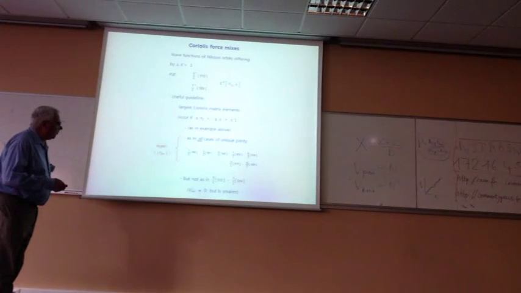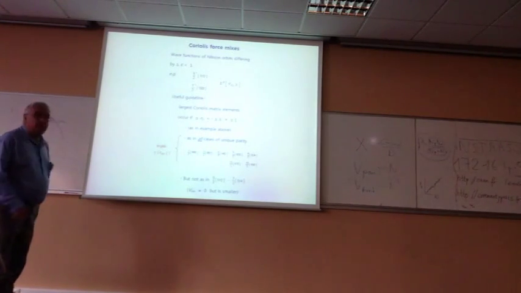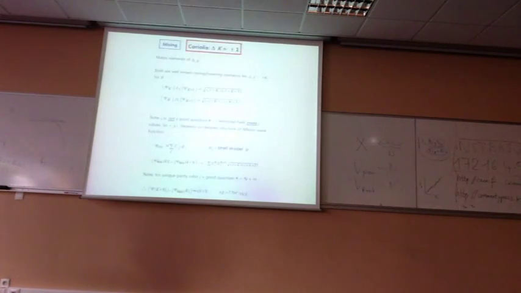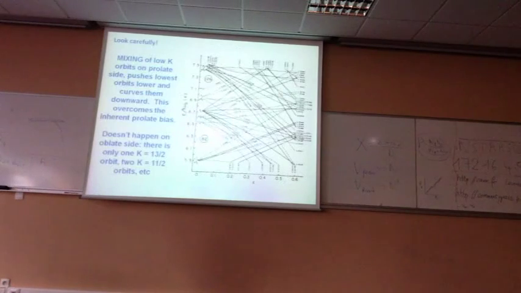660 mixes with 651, so 6 is going to 5 and 0 is going to 1. 651 mixes with 642, 5 is going to 4, 1 is going to 2, and so on. And the matrix elements involving the unique parity orbit are always the largest, and you can see that right here. Let's look at this matrix element for the unique parity orbit. Unique parity orbit, that's this orbit, i13 halves. Remember, these lines are straight. It doesn't mix with anything. Its wave function is nearly pure i13 halves. All these others are quite highly mixed. But this one is pure.